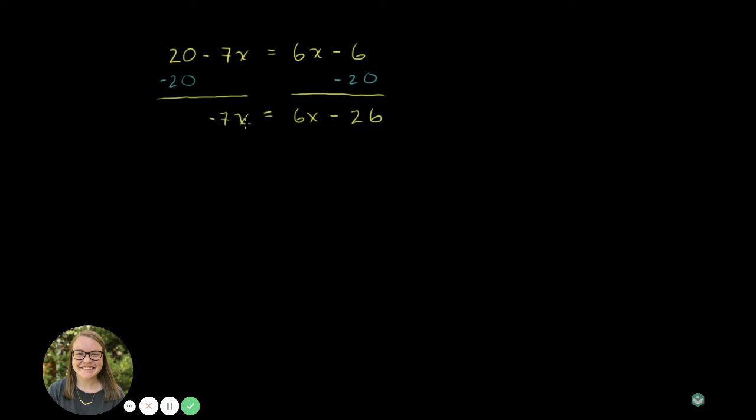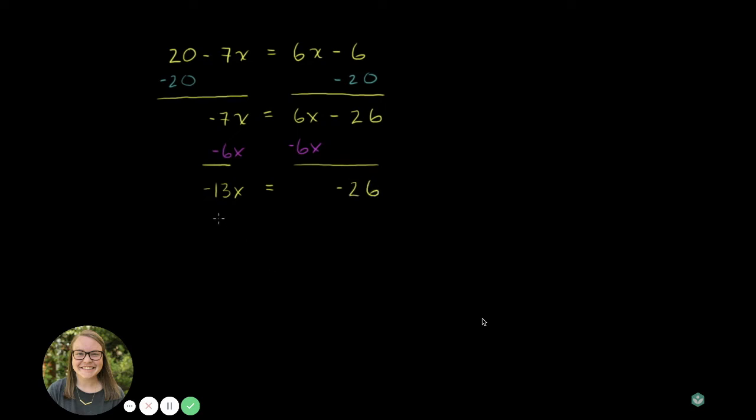Now the next thing we want to do is we want to get all of the x terms on the left-hand side. So we don't want this 6x here. So maybe we subtract 6x from both sides. So let's subtract 6x from the right, subtract 6x from the left, and what do we get? The left-hand side, negative 7x minus 6x, that's negative 13x, right? It's negative 7 of something minus another 6 of that something is going to be negative 13 of that something. And that is going to be equal to 6x minus 6x, that cancels out. That was the whole point behind subtracting 6x. And then we have just a negative 26 or minus 26, depending on how you want to view it.